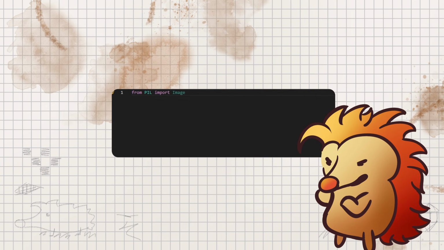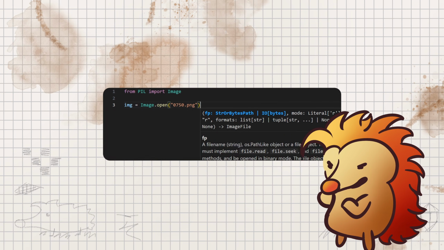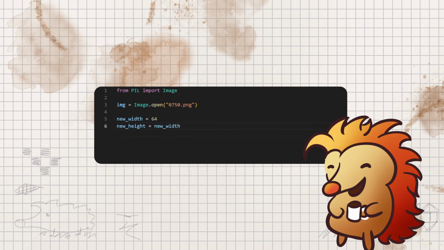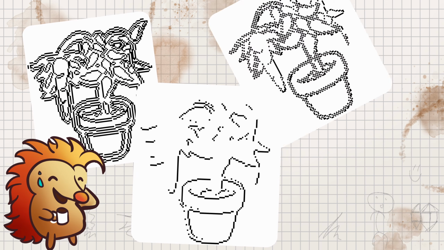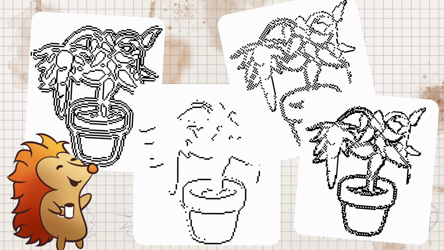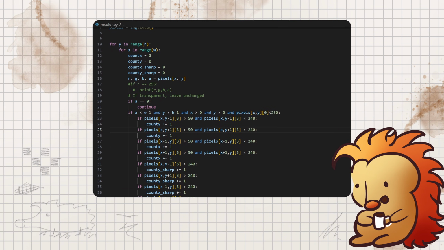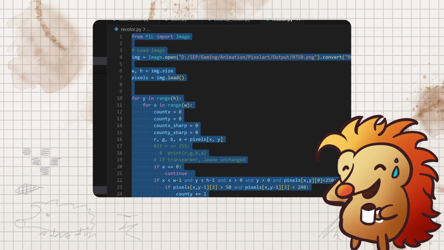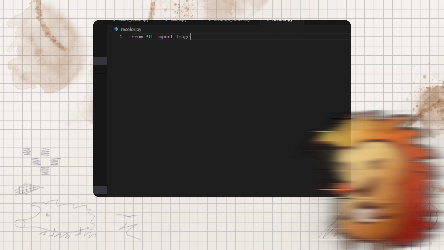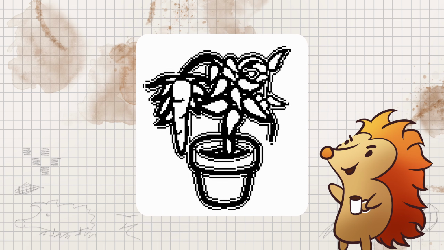So the next step was writing a program that turns every pixel either black or white, depending on the brightness. This part was trickier than I expected and actually produced some really interesting patterns. Honestly, I could have called this my unique art style and stopped here. I think I made the program a bit too complicated, so let's just start over. I was getting really close, but now there was this weird outline around the entire image.